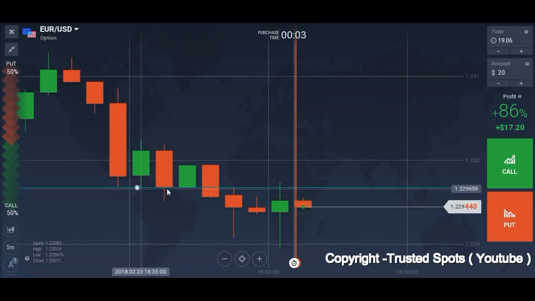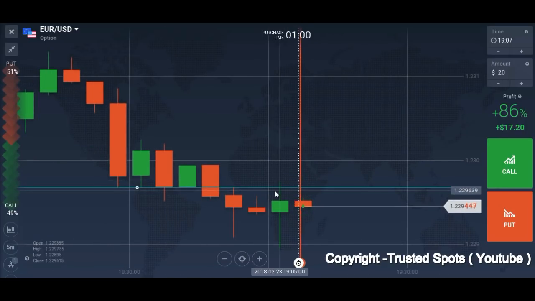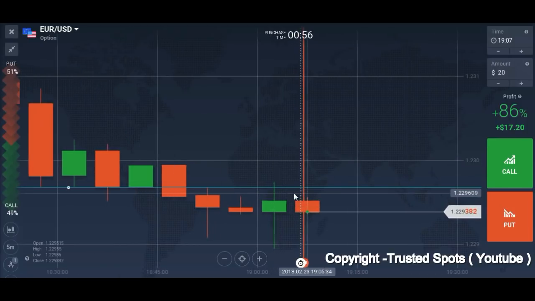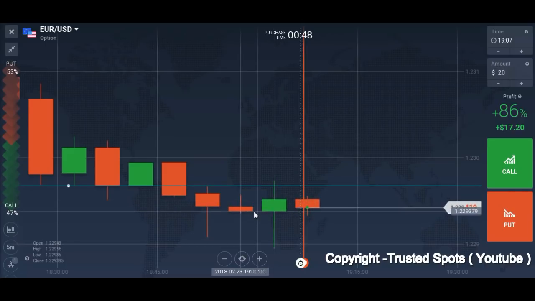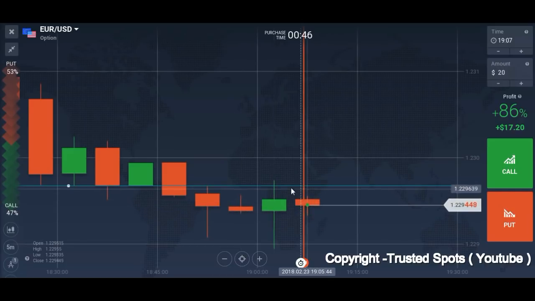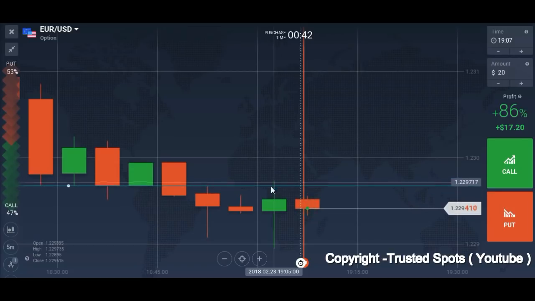So what we do here, we wait for the market to go up a little and hit a resistance level, which also supports that market cannot cross the level easily. And so we have placed our trade at this level to acquire a margin of safety from this level to this level, because placing a put here will be a risky thing, but placing a put here, getting a rejection from the resistance level and then putting the trade is like trading on a safer side. So this is why margin of safety is important.